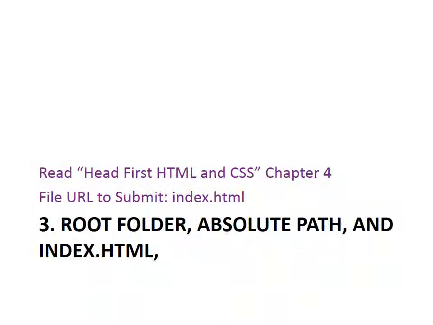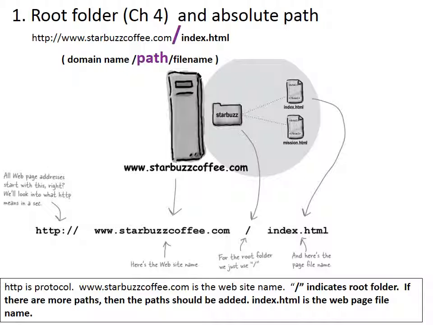Root folder, absolute path, and index.html. In our class, public.www is the root folder mapped with your username. So the original path in my case is kuk/public.www/CIT157 labs. In the URL, you do not see public.www, for it is a root folder in our setting. Slash between KUK and CIT157 labs indicates public.www.